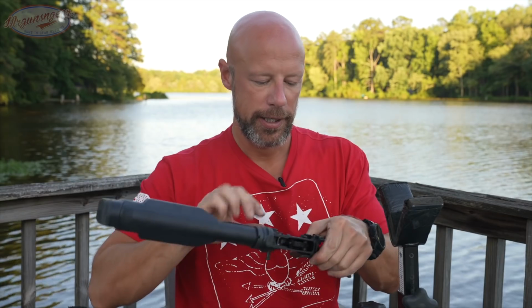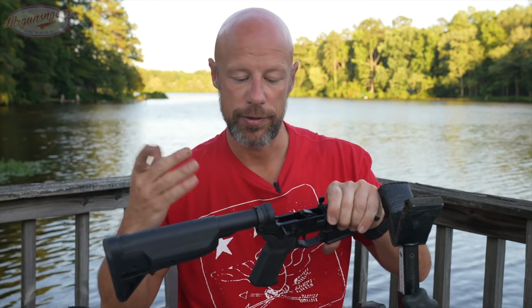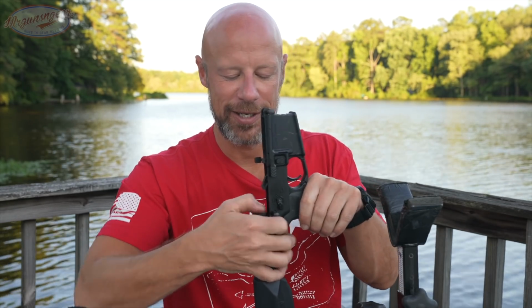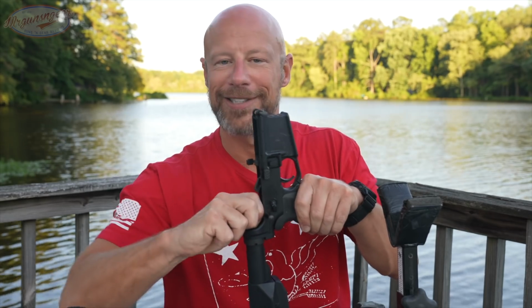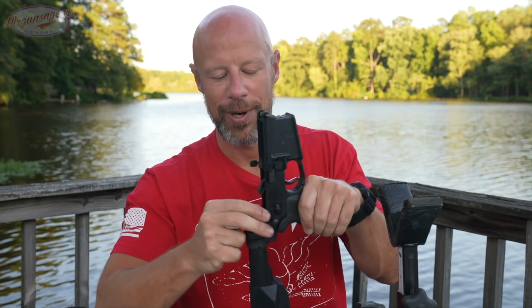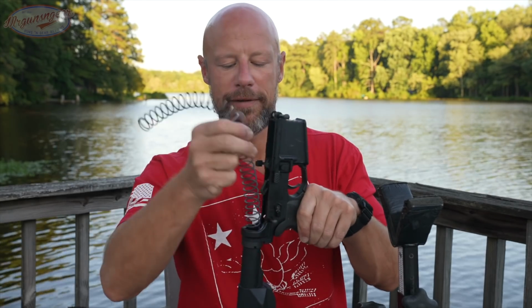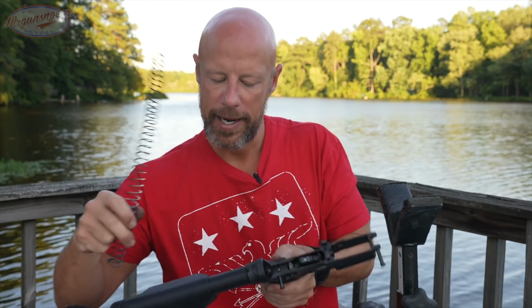But we'll throw it together here and kind of show you how these ambi features here do work. Just remember, before we throw it together, I want to show you guys something else here that's kind of unique to it. So the one downside of this system that I'm about to show you is that it's annoying to get out of the rifle, but what they use is a flat wire spring and a H1 buffer.